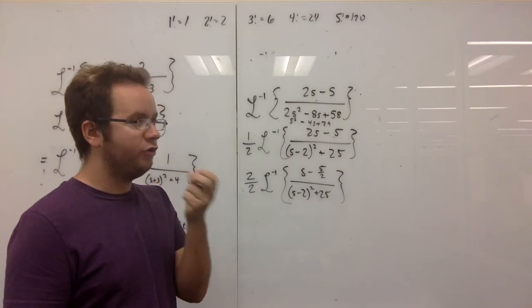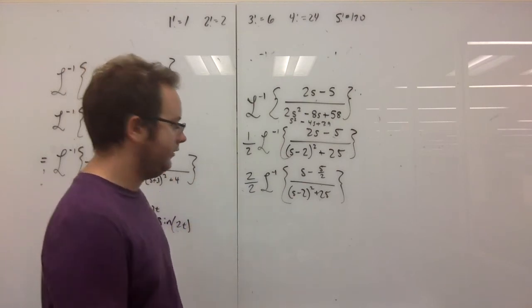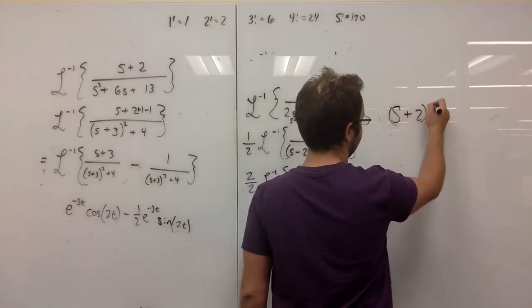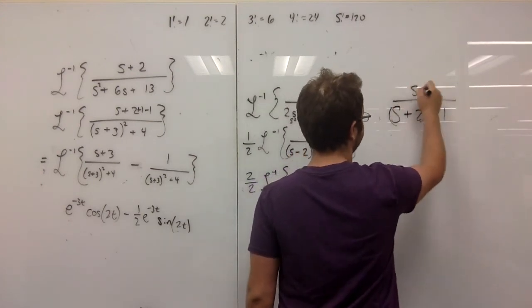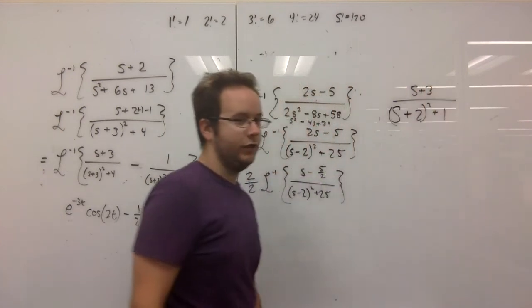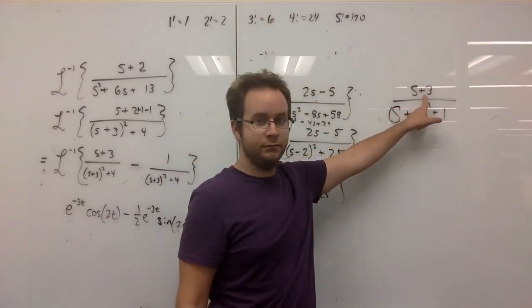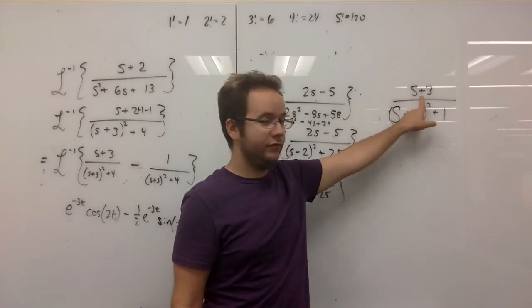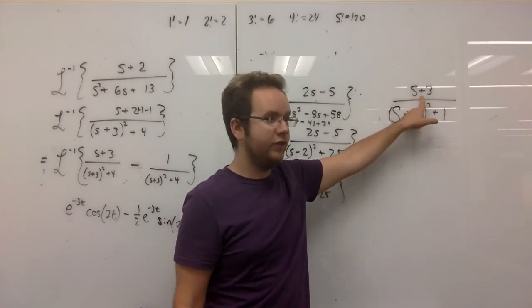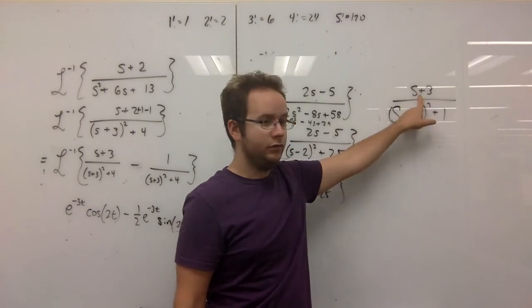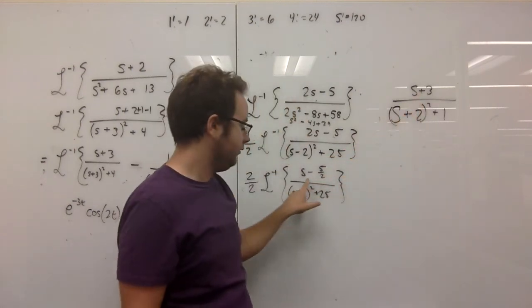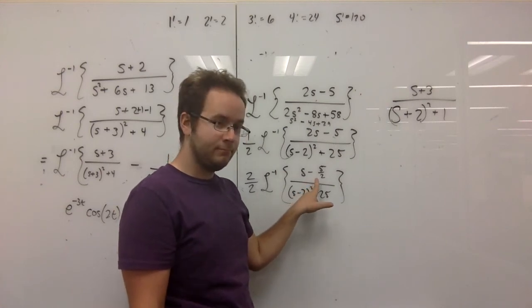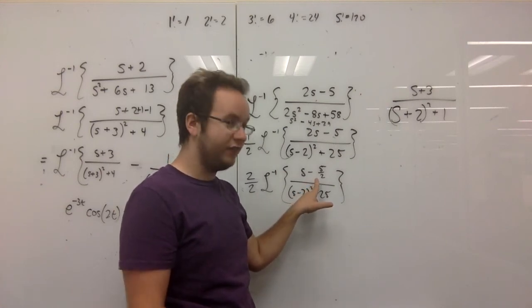A lot of people think I need to do some sort of plus 1 minus 1 trick here or something like that. I don't need to. Here's why. If I had an s plus 2 squared, blah, blah, blah, plus 1, and I had s plus 3 in the numerator, what could I do? I can just call this what? What is this? S plus 2. So what is this? S plus 3. Well, say it in terms of s plus 2. Oh, s plus 2 plus 1. Right. So what is this? Well, what do I have here? S minus 2. What is this? S minus 2.5.